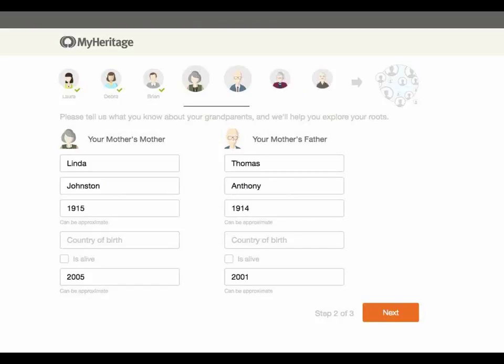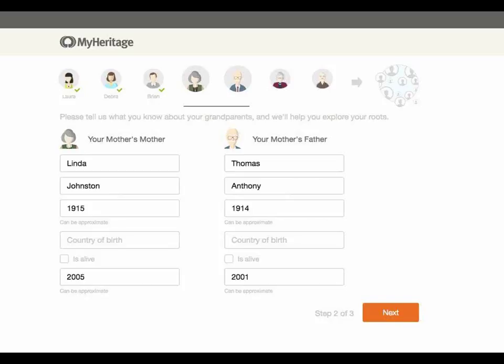And all these selections, all these options have a lot of significance, because MyHeritage uses the living or not status in order to rule the privacy of your family tree. All the people that are marked as living are going to be privatized.